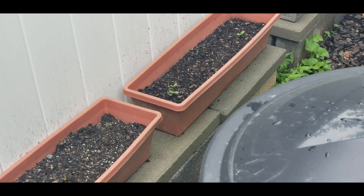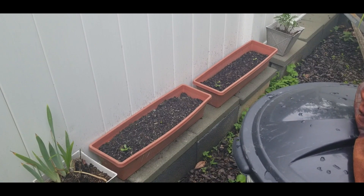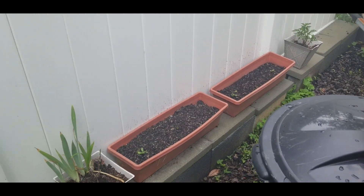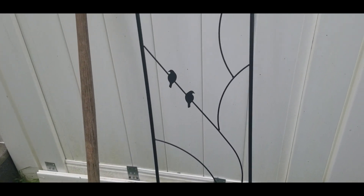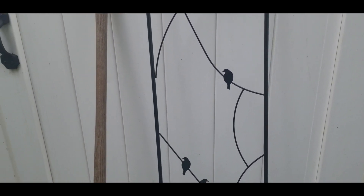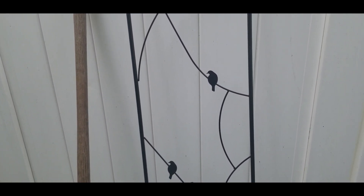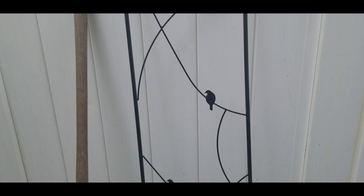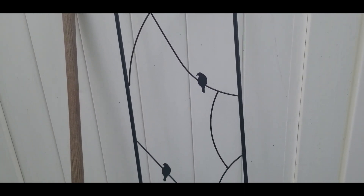And we're going to be planting some more sunflowers today, so I just wanted to let you guys see that too. Oh, and I got this trellis that I purchased — the ones that had the birds on them. I'm going to go over there and trellis up. I think it's my cucumber because this rain that we've been having, child, that cucumber vine is out of control. So I've got to tame it.